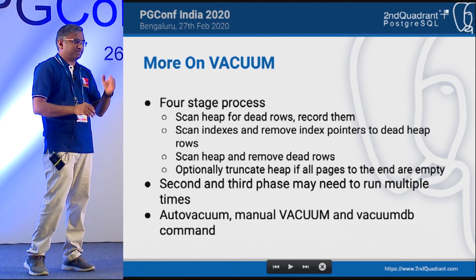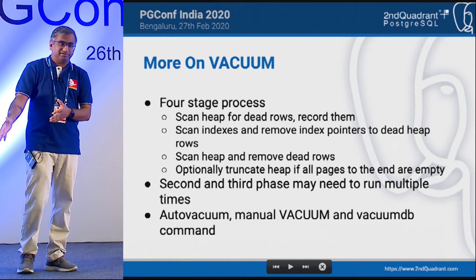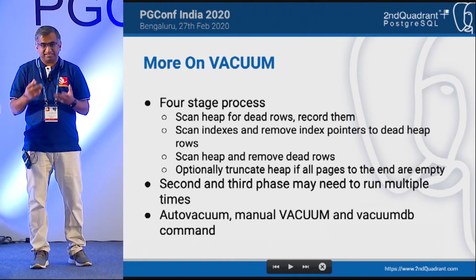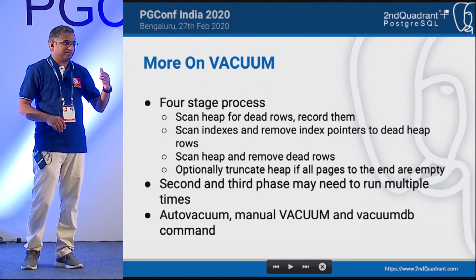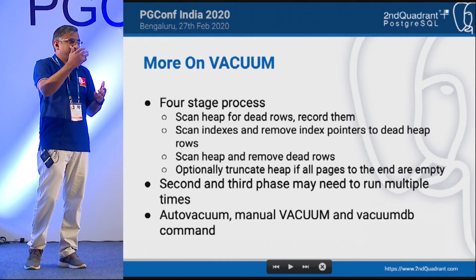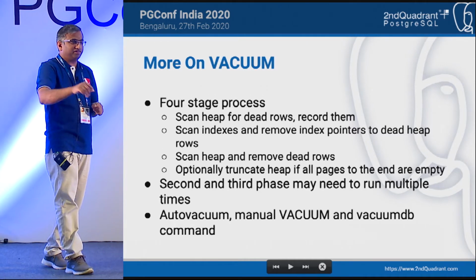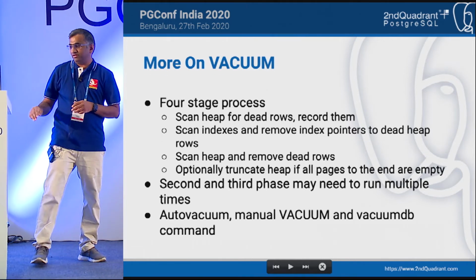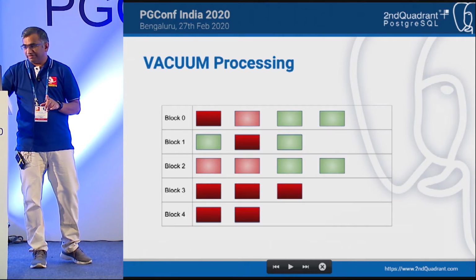And especially if you've got, say, 50 indexes on the table, you have to not only scan the main table twice, you also need to scan the indexes. And even the truncate that happens at the end, the way it is implemented, you have to again scan back and see if no one else has, in the meantime, while vacuum was running, inserted a row within that range. So you again go back, scan, and then decide to finally truncate.